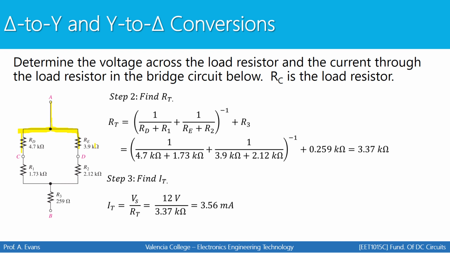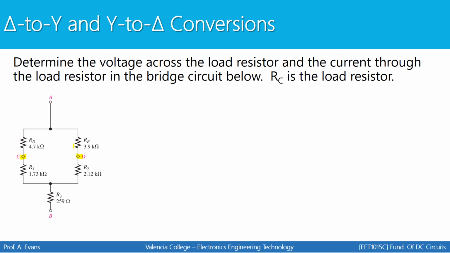So we have the total resistance, we have the total current. Our next job is basically to figure out the voltage at point C and the voltage at point D. When we say the voltage at point C, we typically mean from C to ground. That means I need the voltage from C and ground is connected after point B. The voltage source would be connected like here. Here's your voltage source, going to A, going to B. So point B is your ground because that's the path that returns back to the source.